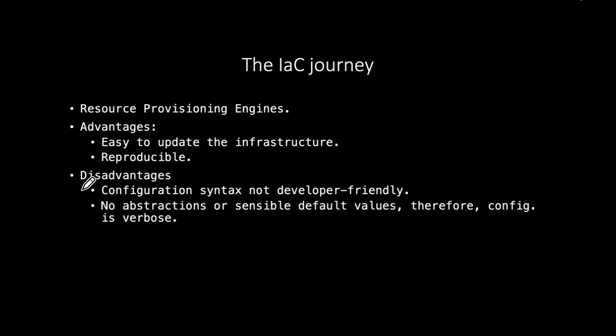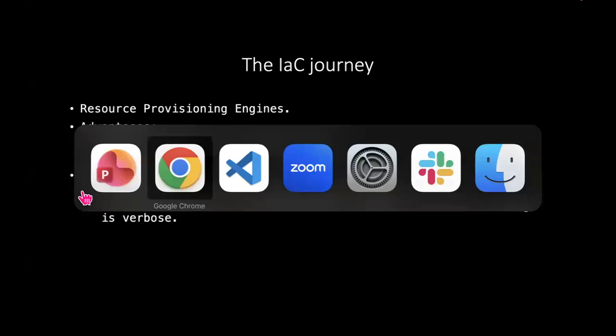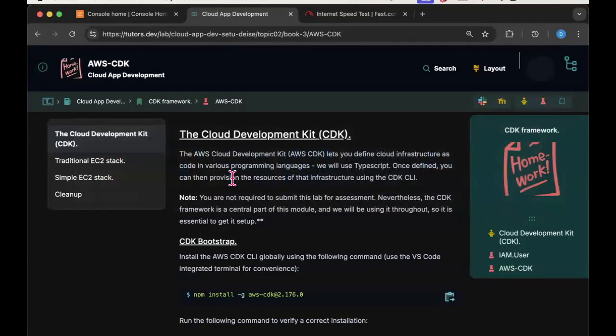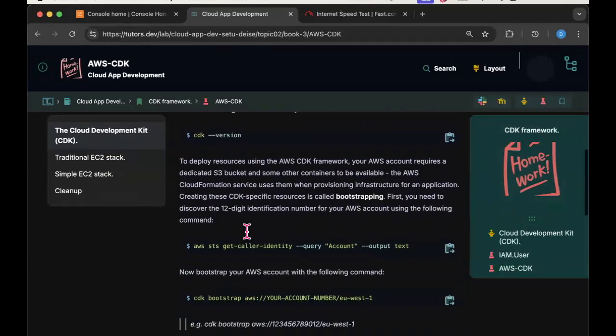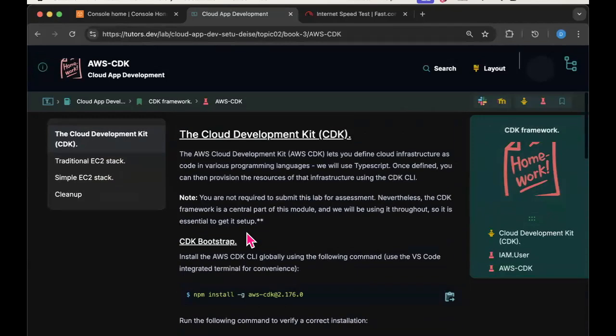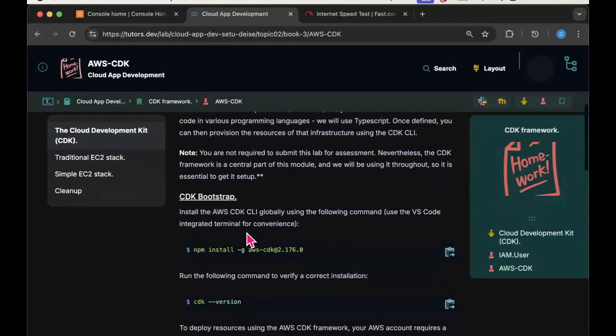Now, I'm going to have to park it there, which means we haven't really looked at anything in relation to the CDK. In relation to the lab, you can still complete the bootstrapping part of the lab. You can be ambitious and have a go at the rest of the lab.